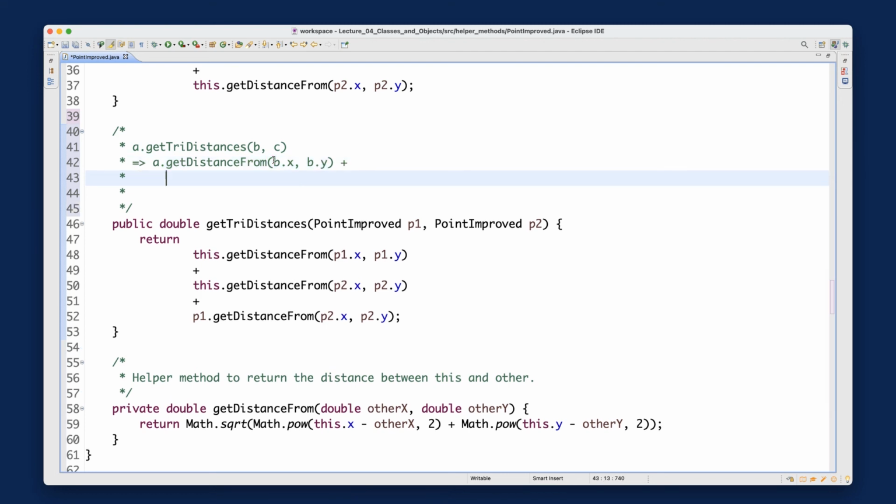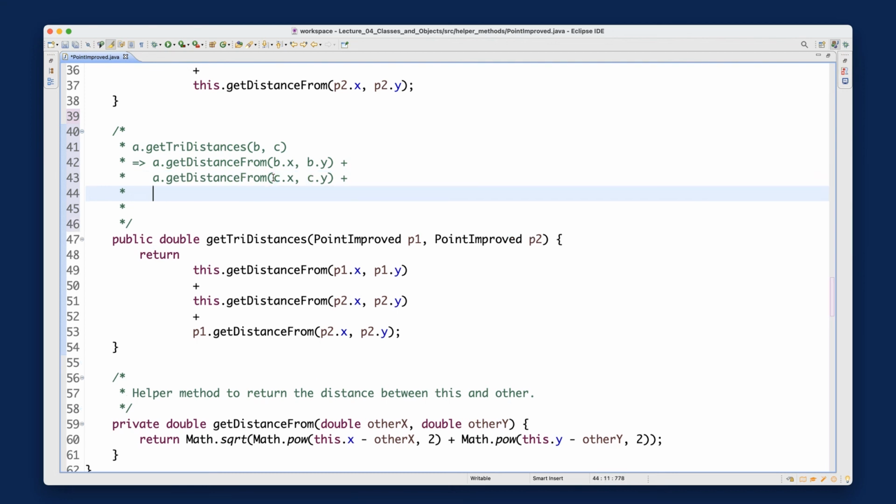Plus, and then we can see over here, that'll be a dot get distance from c over here, right? That's the context object. c dot x and also c dot y. And finally, we can see here, the context object for calling this method over here will be P1.